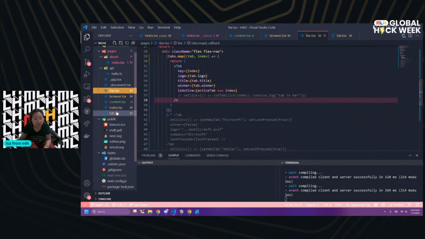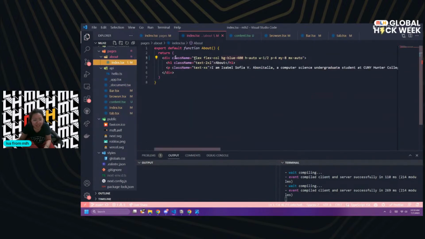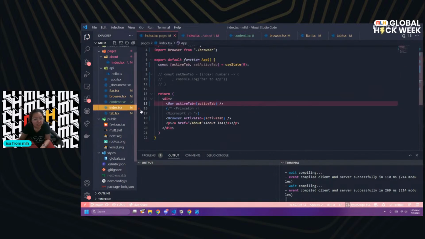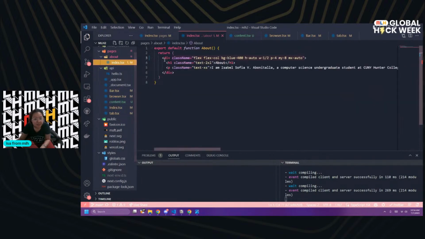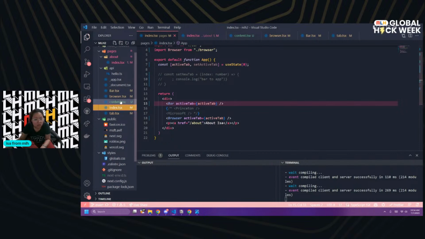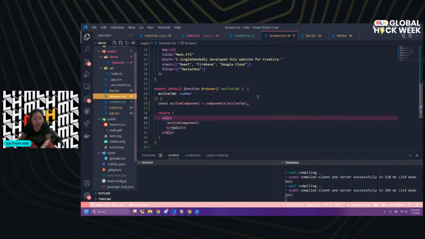No, from bar, no from tab, no from index, no from this index. We're gonna just copy this because I just want the container. This big part is the container, and I'm putting it no in content, no in index, no content should no browser.